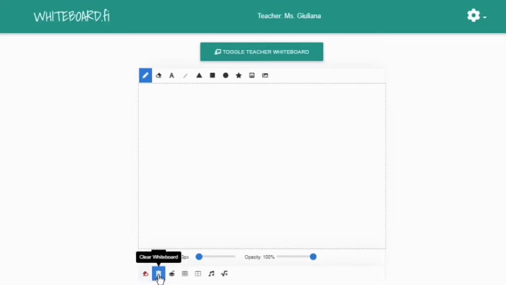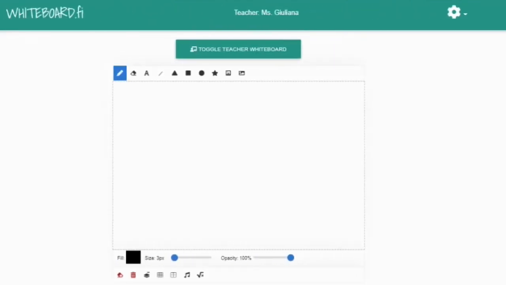And you have these red icons over here, the clear whiteboard and the erase all. The difference between those two is, if you have a background on your whiteboard and you decided to scribble over it, and you click on erase all, you'll only be deleting the drawings or the shapes that you inserted over your background. But if you click on clear whiteboard, everything will be deleted. Let me show you how it works for you to practice.